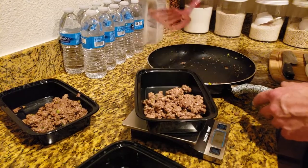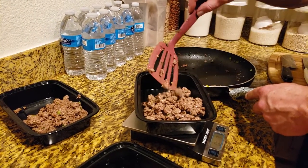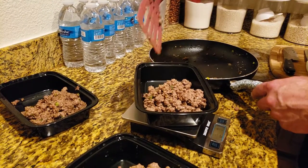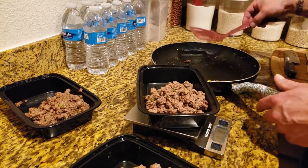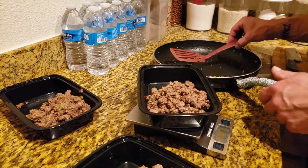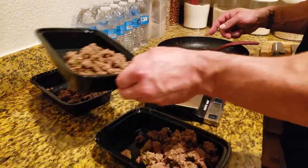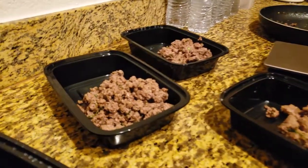Carb-wise, you can either have half a cup of rice or 4 or 5 ounces of potato. Or, if you're just doing low carb, there's plenty of fat within the bison to just net a full cup of steamed vegetables. You don't really need to have as much food as a guy my size of 230 pounds or bigger. If you're 130 pounds, 4 ounces of anything is plenty of nutrition per meal.